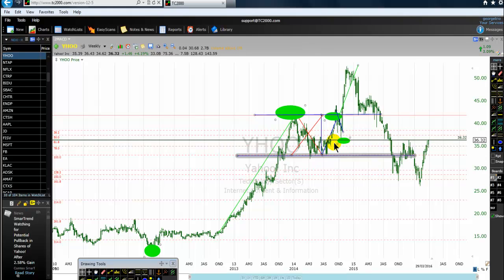So we have a round bottom or a V pattern, or a cup here, followed by the handle that brought the price into the 61.8% Fibonacci retracement level, and then the price went back above the pivot point or the neckline of the cup. So in that case, a professional will use this measuring stick to set a target for Yahoo. That's exactly in that zone that Yahoo stock started coming down.